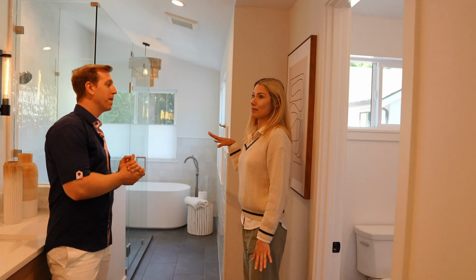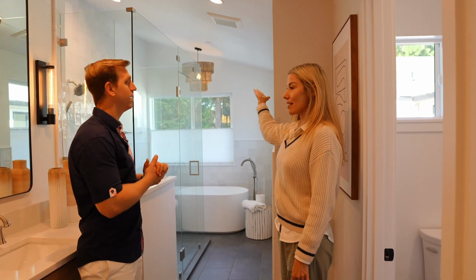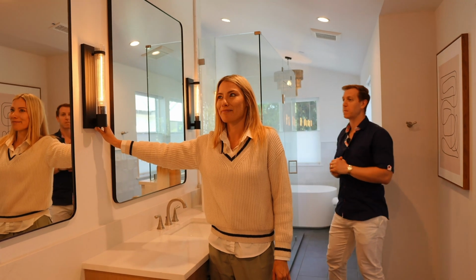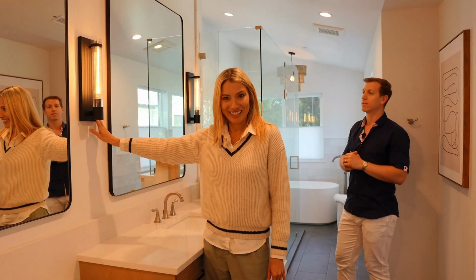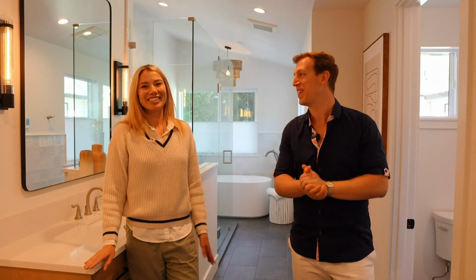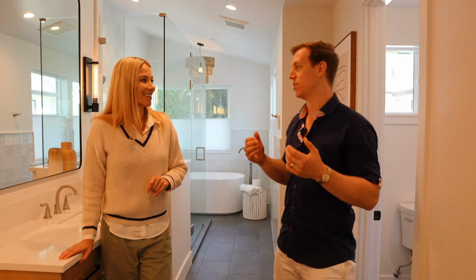What I really like about this space is the attention to detail with the lighting and these lighting fixtures. The sconces were handpicked by our beautiful Julia, who designed the home, the developer's wife. I feel like it should be Chip and Joanna. They should have their own show because she's always behind the scenes and she just does a fabulous job picking out these finishes for us. Well, you can tell that she actually cares about it. No, she really does care about it. And it's very well thought out, the layout and the space of how everything comes together.